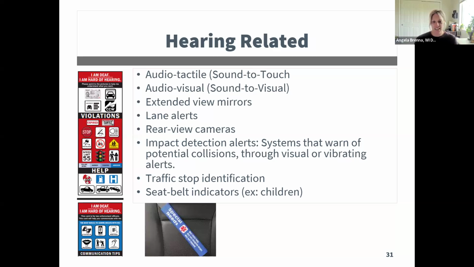Going back to the communication card that's shown here, this one is our Wisconsin DHS resource, and it's designed to help facilitate communication during traffic stops, emergencies, or other situations where communication may be more difficult. It uses icons and written prompts to help identify needs or communication preferences, such as written communication, assistive listening devices, interpreters, or CART captioning. This resource can be found on the Wisconsin DHS Office for the Deaf and Hard of Hearing website. The goal is making sure important safety and communication information is not only delivered through sound.